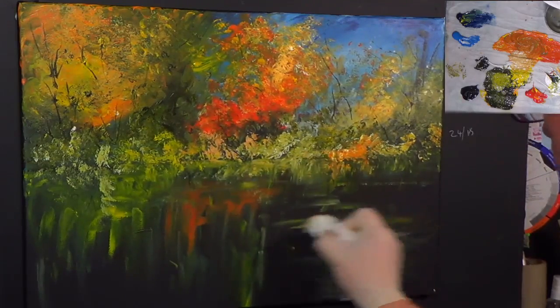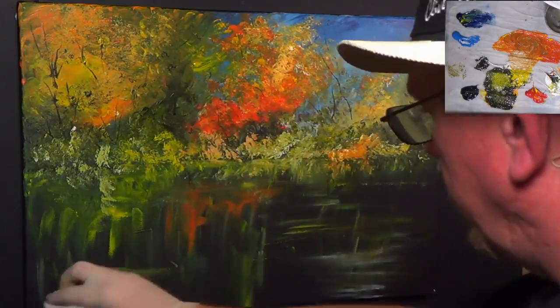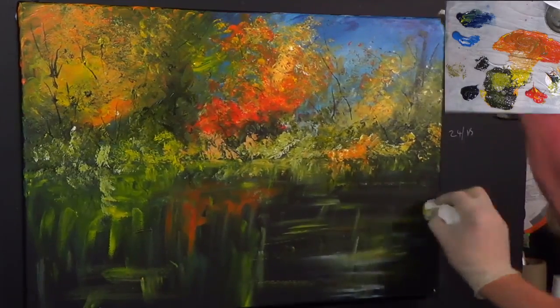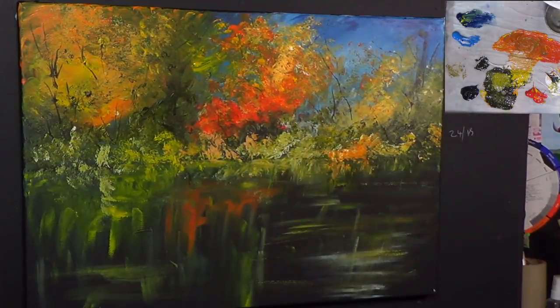But we do, because we're human beings. That's exactly what we do. Of course we do. Let's just get some lines in there. You can see that the black is working for us. It's looking like water already.